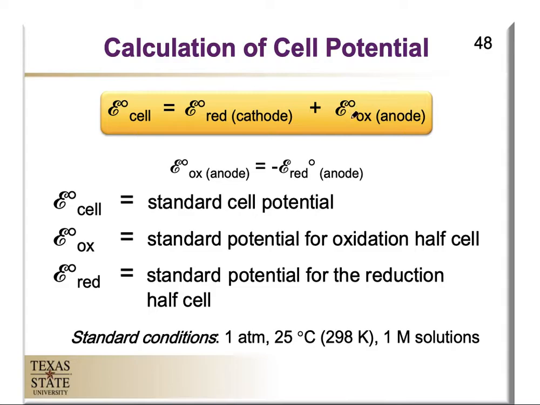And that's what I say here, basically. To figure out your oxidation potential, you're going to put a negative sign on whatever the original reduction potential was, and that makes it into an oxidation reaction. Of course, the oxidation occurs at the anode, and ox and red cat, right? And just to remind you, in this equation, we have that little zero symbol. That little symbol indicates standard conditions, which is that if you have a gas, it is going to be at 1 atmosphere. The temperature will have to be at 25 degrees Celsius, and the concentration of all your solutes will need to be at 1 molar.